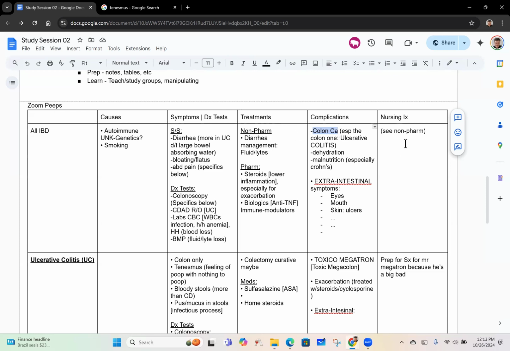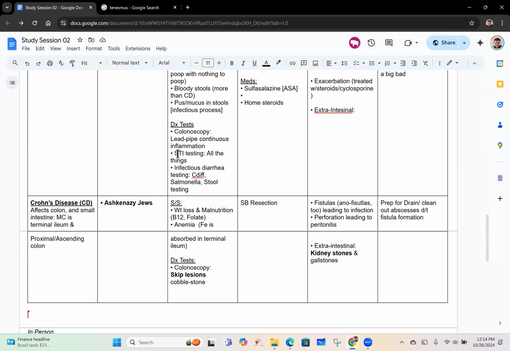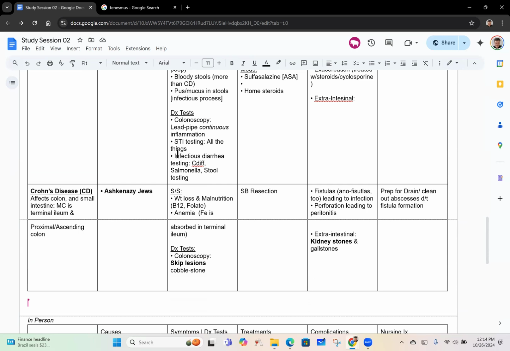So why would I teach someone to increase their fiber with inflammatory bowel disease? Oh shoot, because they have a risk of diarrhea, right? So you're trying to connect the dots in that capacity, not trying to just vomit out the information or diarrhea it out. Okay, so that's the idea, and that's the use of this, that you can get a lot of questions out of it, right? And nowadays you can just throw this in AI and have AI ask you 20 questions, and have AI ask you 20 critical thinking questions too, right?